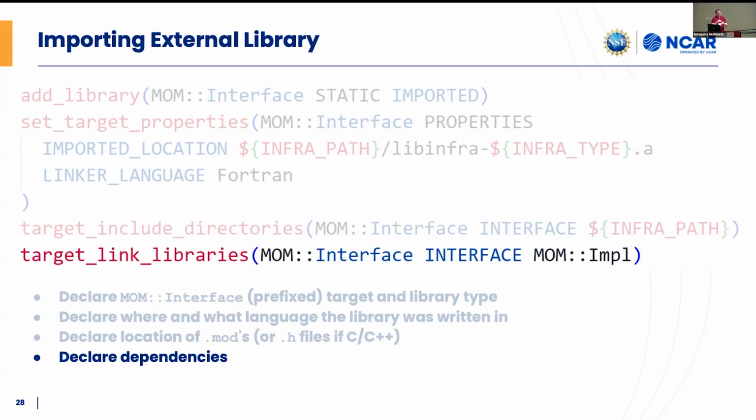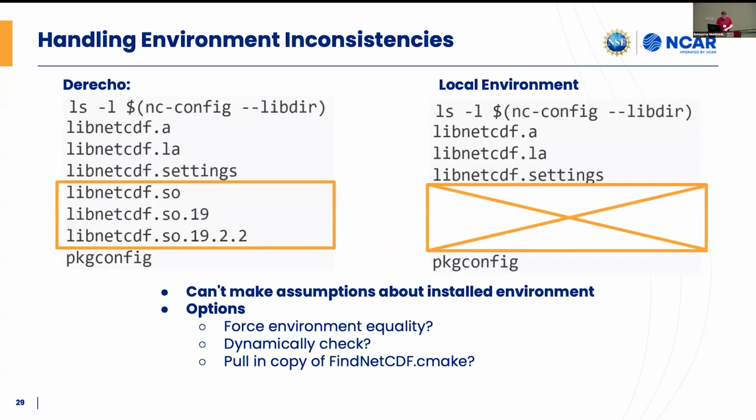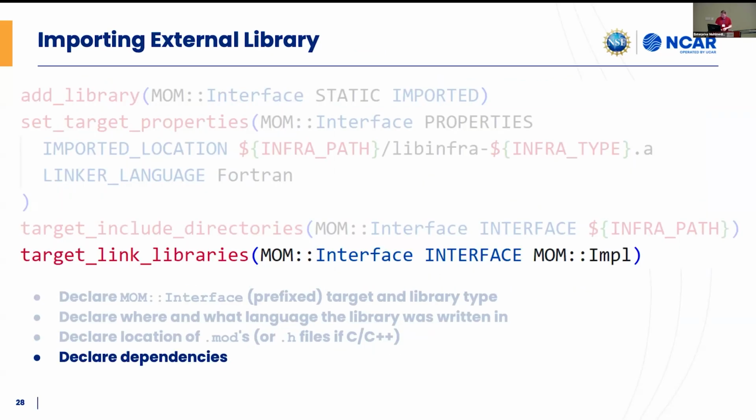Lastly, that interface layer depends on my underlying implementation. If you're using the FMS interface, that's going to rely on FMS. If you're using the TIM interface, that's going to rely on TIM. But there's some other stuff there. In our case, I'm just saying this is going to require an implementation layer. So here I'm declaring that there's a MOM implementation layer, or target rather.